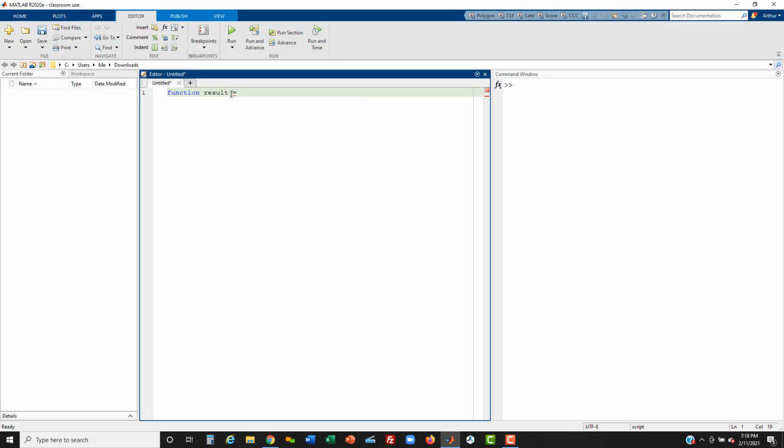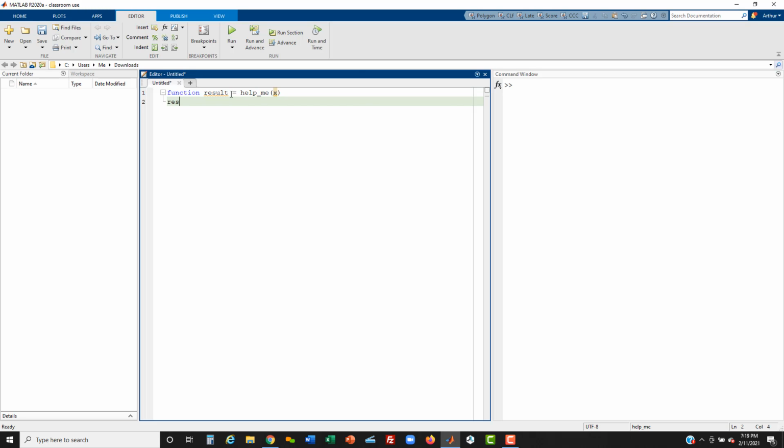And then the next thing in there is the name of the function. This one is going to be called helpMe. And then inside of parentheses will be your input variable. So this is plain and simple. It's got one input and one output. I will show you how to handle multiple inputs and multiple outputs on the next function I demonstrate. And then you just come in here, and now it's just like you've been doing your homework. It's just a script file.